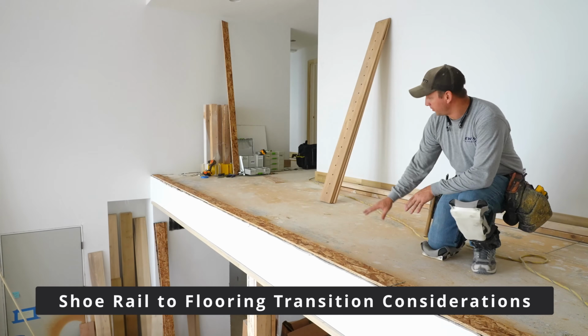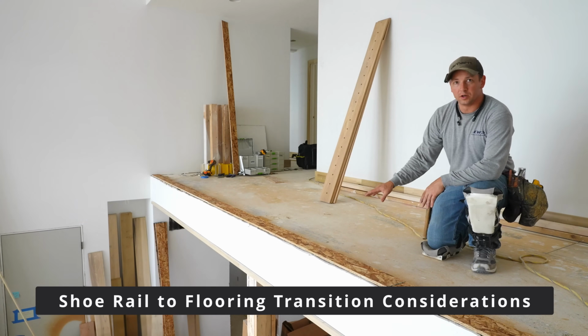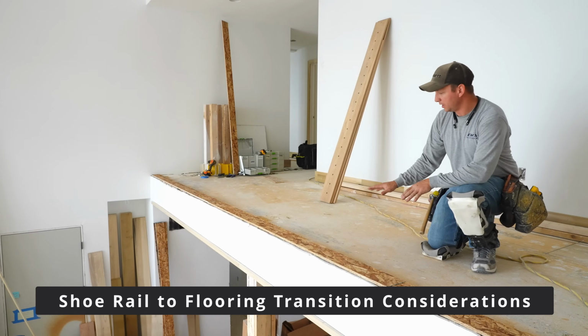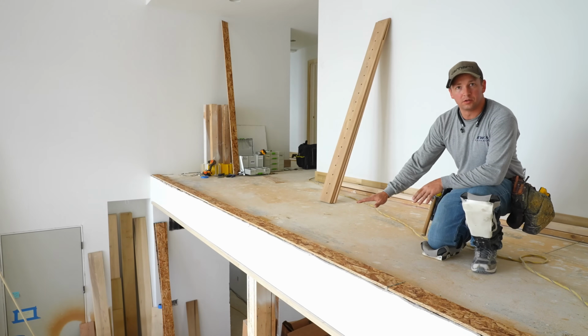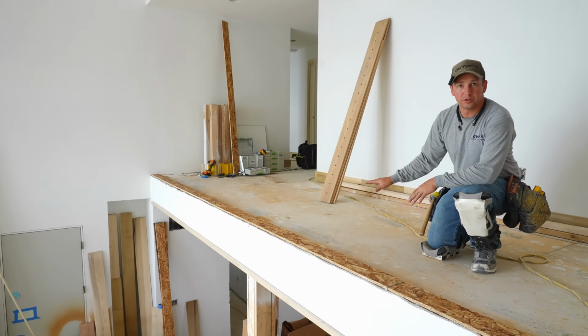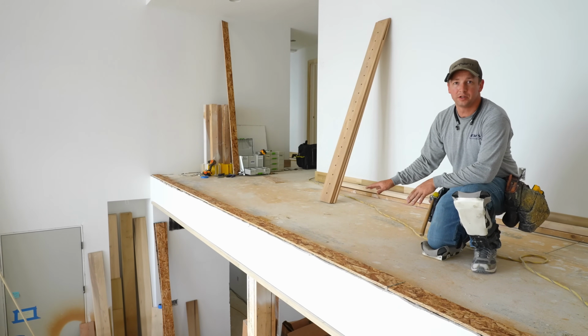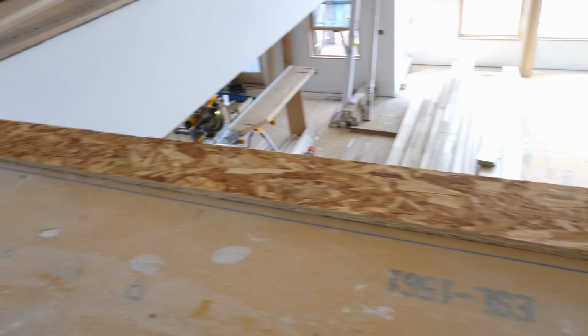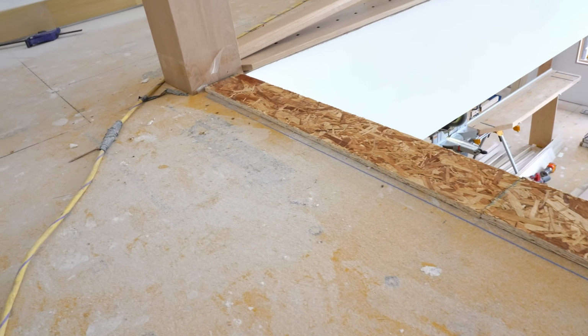Now, a key thing we have to figure out before we move any further is our flooring transition. If you're doing hardwood flooring, ideally you would want your shoe rail to flush out with the top of your hardwood flooring. In this case, we're using LVP up here, a 1/2 inch thick. So I've got OSB strips put down on here to build up my shoe rail a little more than a 1/2 inch so our LVP can slide underneath of it.